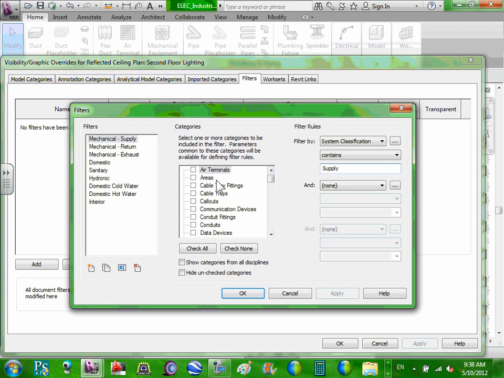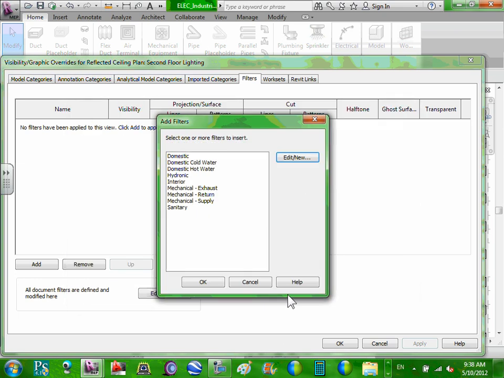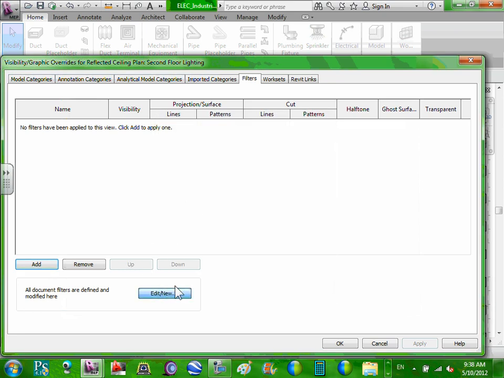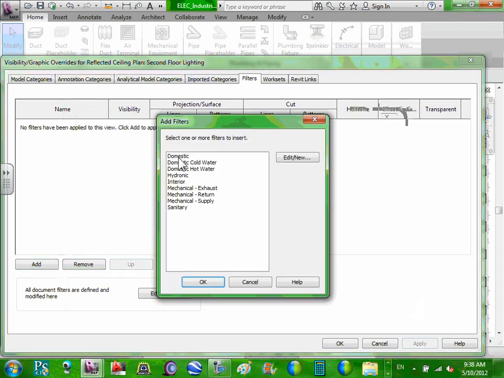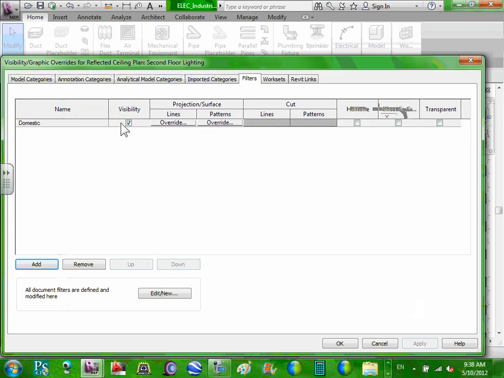I don't think I want to create a whole new one because it's kind of a boring process, but basically I'll just throw in whatever this is. So it gives you a filter that's defined by something.